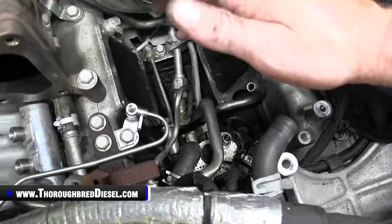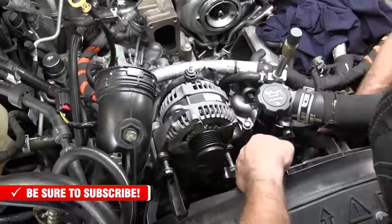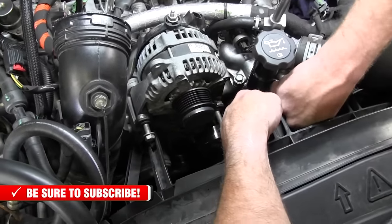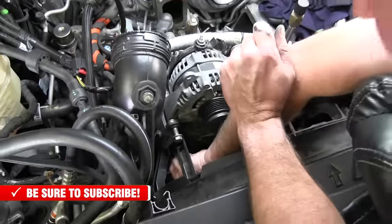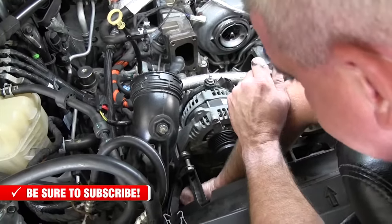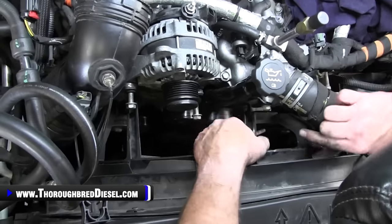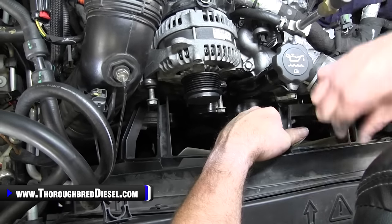So we're going to go ahead and take the alternator out. To do that, we haven't taken the fan shroud off of this truck. You can take a couple of bolts out and just move it over to get the other alternator bolt out, and that's what we're going to do. Excuse me, camera. That's all right. That's on me, Adam. These two 13 metric headed bolts. You want to make sure that you take the top one out too, because the fan shroud is much more mobile once it's out. All right.